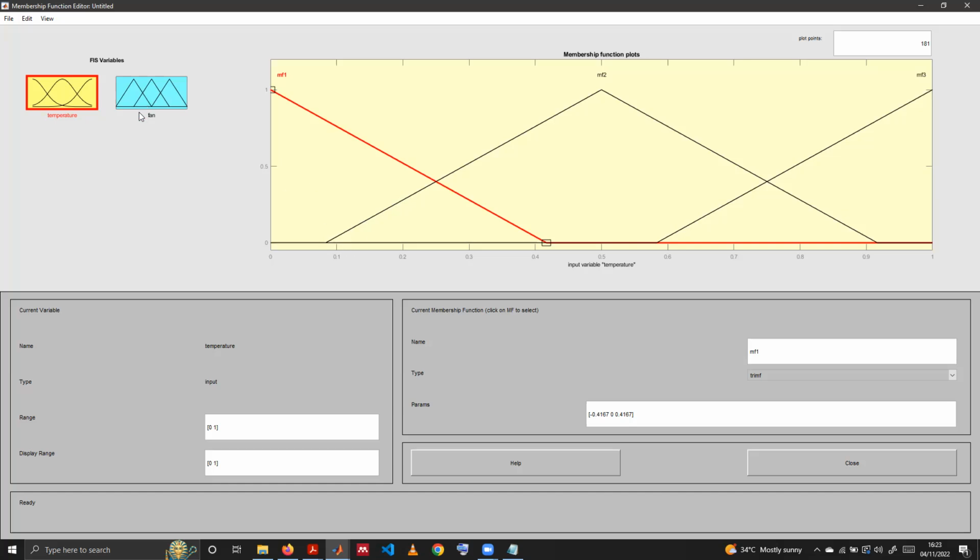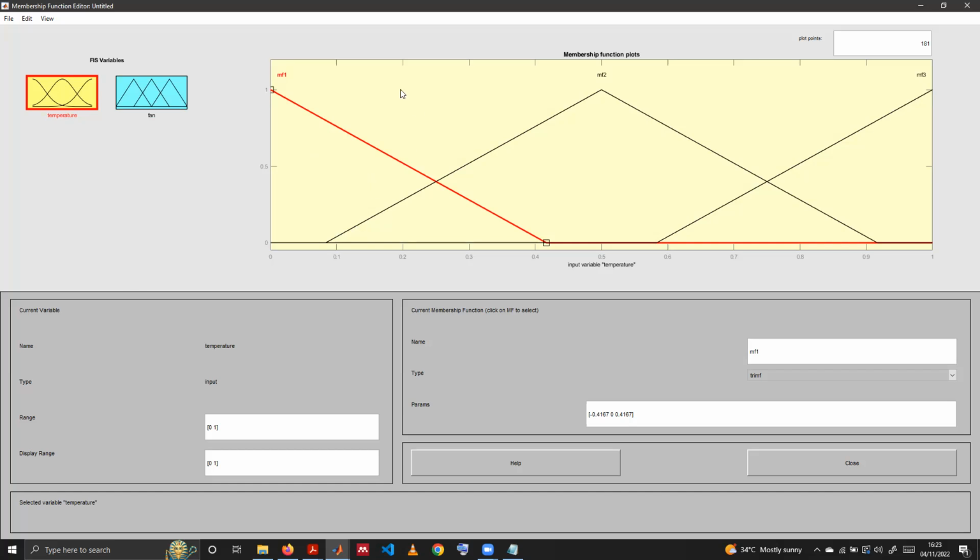So what I do here is, for the temperature, let's work with a trapezoidal membership function. And for the fan, let's work with a triangular membership function. You can mix up the membership functions. But I would suggest that for a particular variable, all the membership functions should be the same, then you can change it in the next variable.